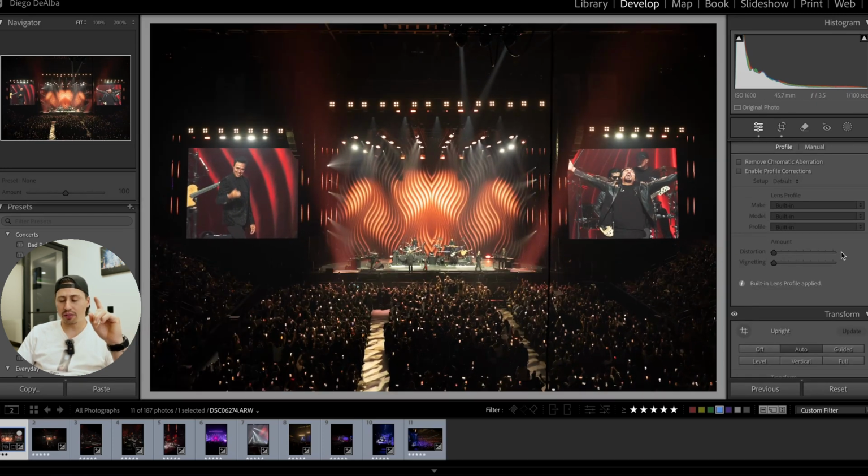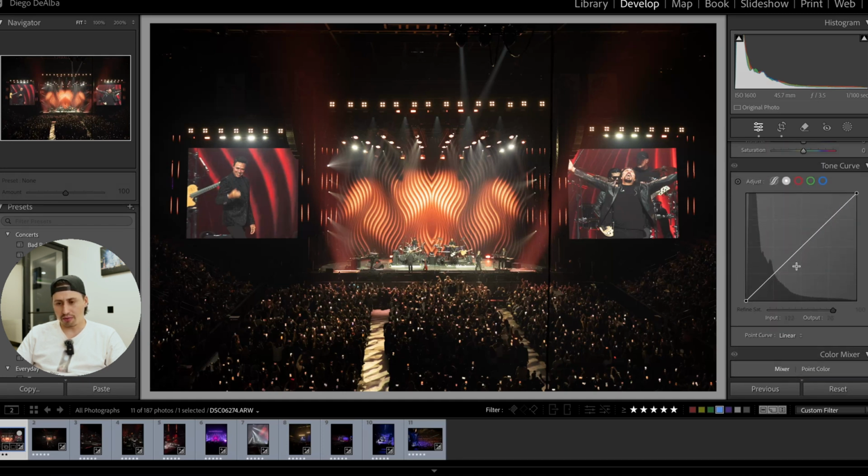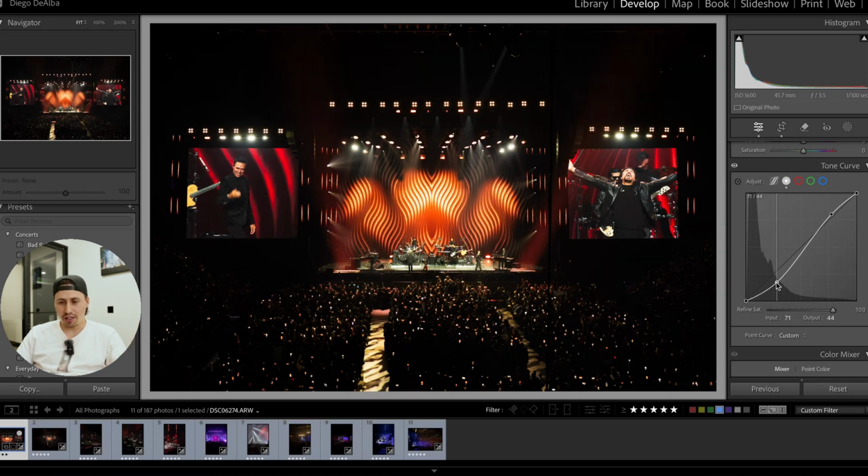So now the first thing that I work on is my S curve. This is where I control my shadows, my midtones, and my highlights. So I'm gonna do an S. So you can see when I push down, you can see how it brings more color, and with the highlights, it also just brings more, like, a lot of people call it sharpness. It's not really sharpness, it's just more contrast, and I just think it looks really punchy.